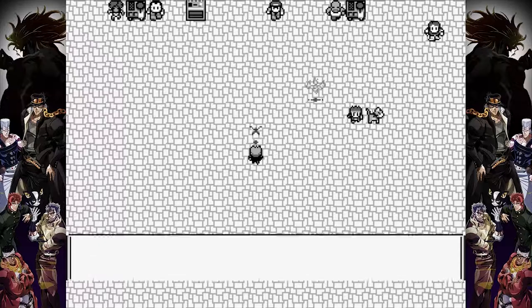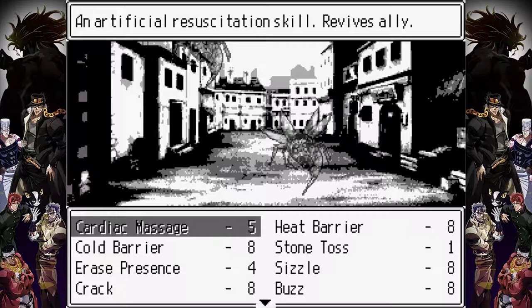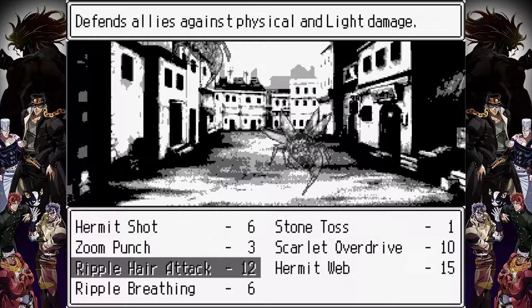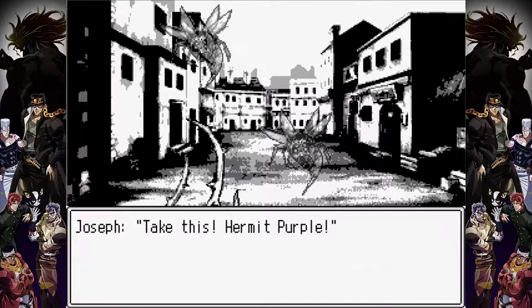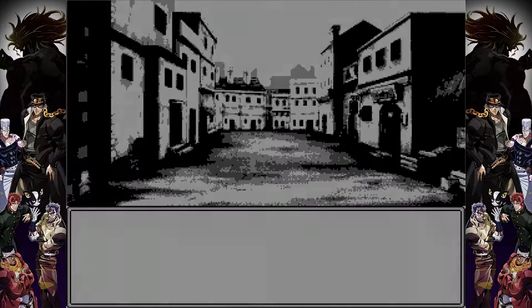Hi. Oof. To an enemy. No. What about heat barrier? Get him. Ripple hair attack? I still got that, huh? Luigi's a black mage and into Jojo? My god, I need to change who I play in Smash.